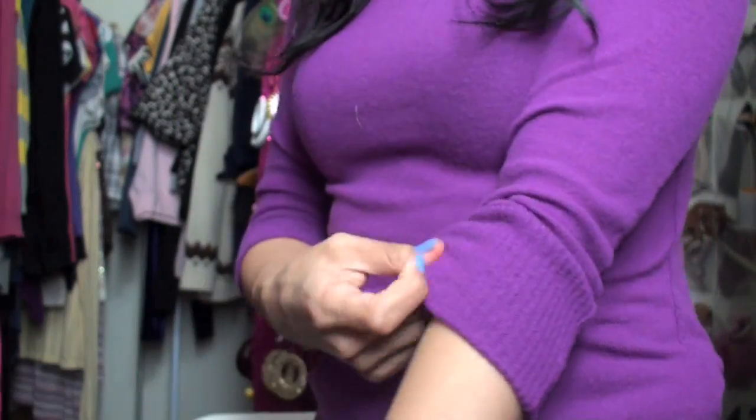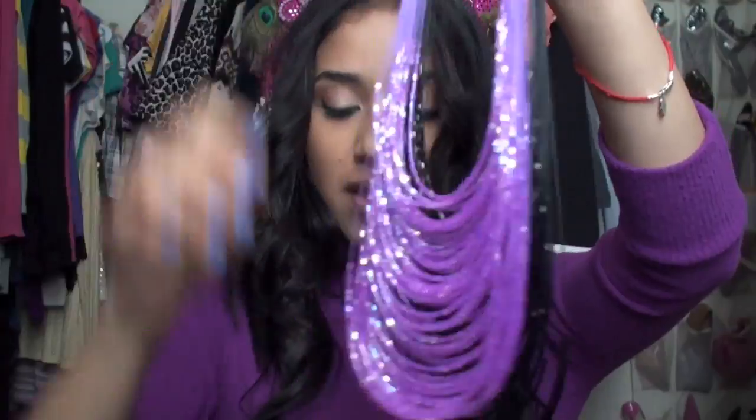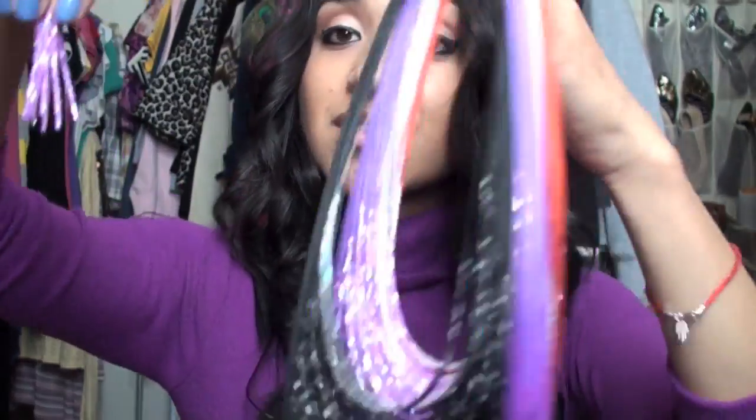I also got this top that you probably already saw on my Chicotopia video. It's just a knit top — a really warm top with quarter-inch sleeves, and it's a turtleneck so it can keep you really, really warm. I also got necklaces from their website: the black one that I had on my blog post, and there's also a purple one, a white one, and red ones. They all come with little earrings. So you will see these on my blog as well. I like everything — let's go on to the next item.